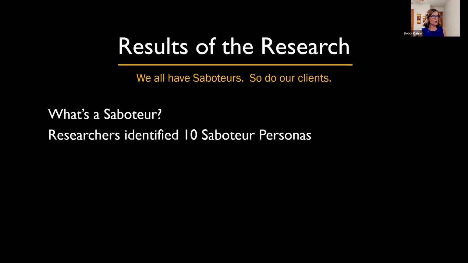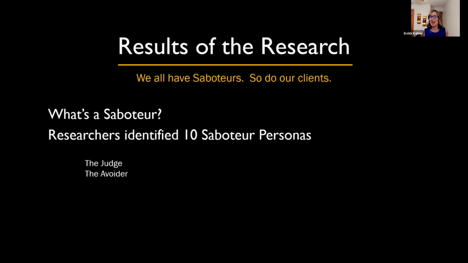So now the researchers have identified 10 saboteur personas. So let's quickly meet them. First of all, we have the judge. The judge is universal. We all have one. The judge comes in 3 forms: judging of ourselves, which most of us are familiar with, judging of others, and judging of circumstances. And the judge creates a ton of stress for us. And most of our clients, and myself included, I hate to admit this, I thought my judge was a lot quieter than he turned out to be. So usually we find our judges more active than we think.